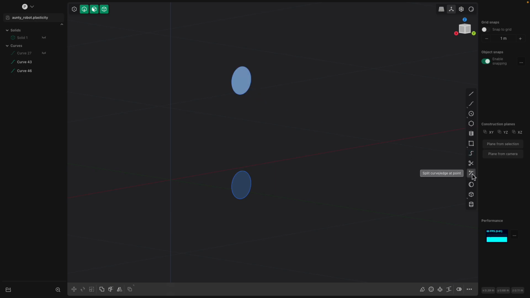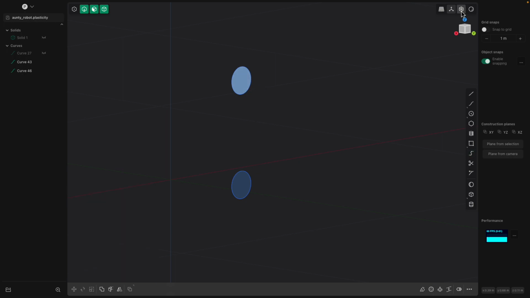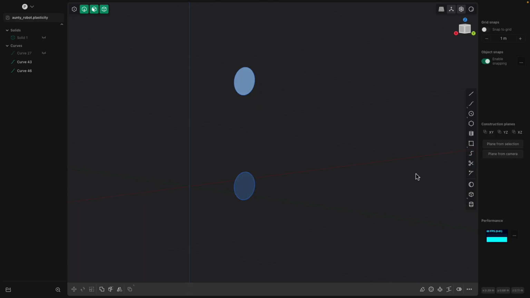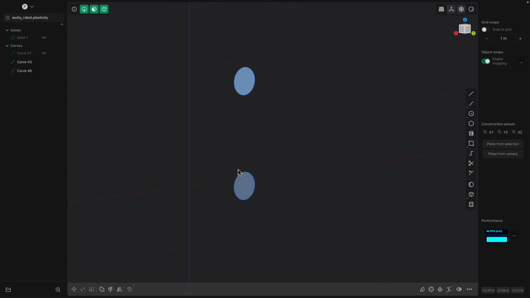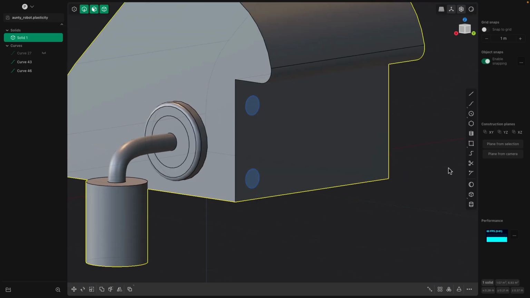No, it doesn't like it. Maybe I need to turn on X-ray mode. Ah, okay, that's really weird.